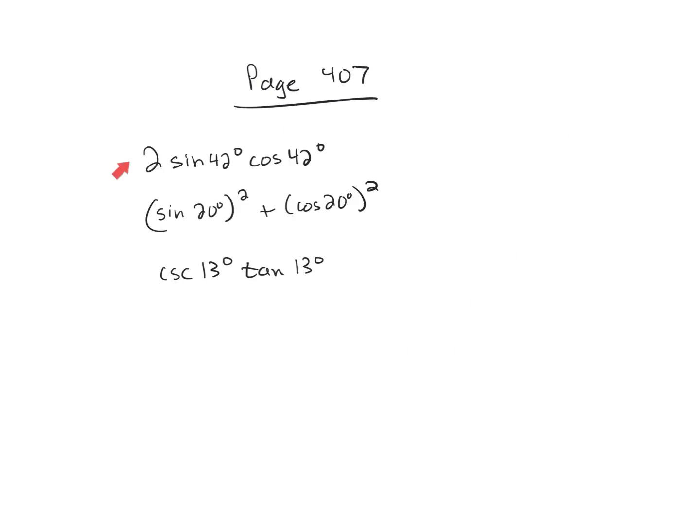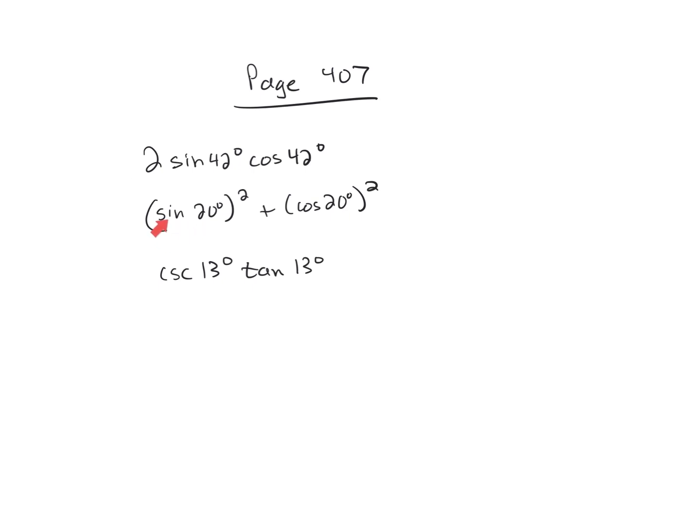Okay, here are some problems that are kind of like the ones on your assignment, numbers 15 through 18. You're just supposed to calculate these on your calculator. When you're doing those, if you can't figure out how to do it all in one calculation on your calculator, there's absolutely nothing wrong with writing down what the sine of 42 degrees is, writing down what the cosine of 42 is, multiplying those together, and multiplying times 2.